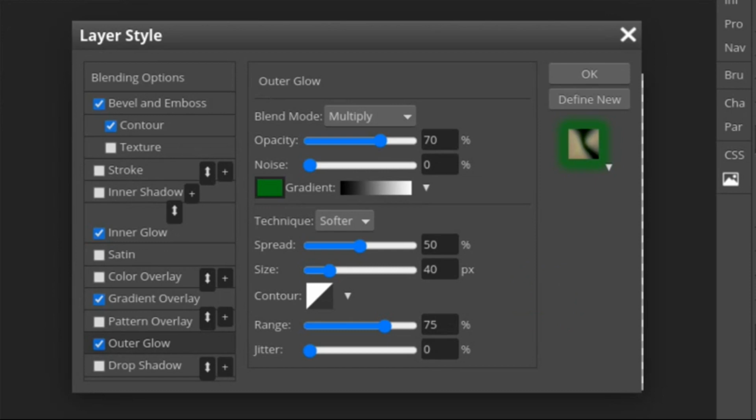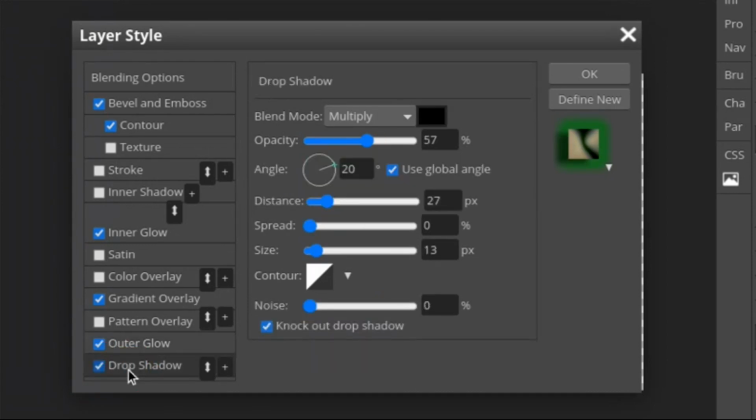Next, we need to do our drop shadow. So I'm going to click on the box for drop shadow. I'm going to click on the words for drop shadow. Blend mode, multiply. Opacity, 75.